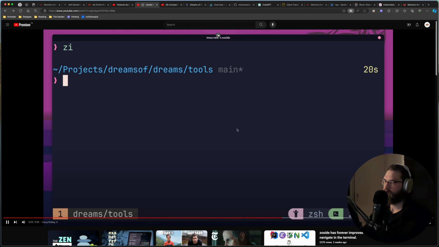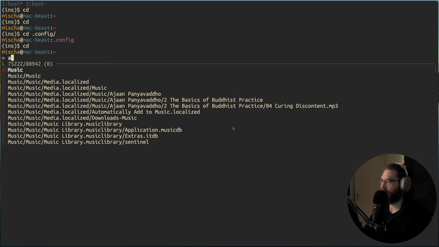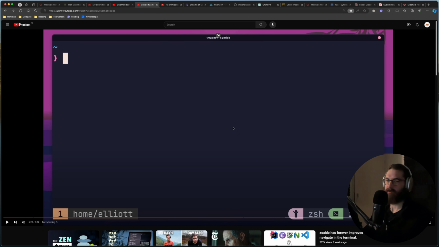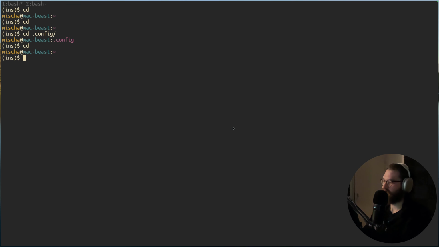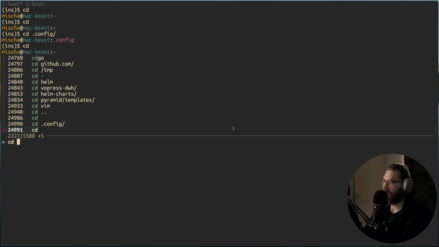As well as the ZI command, you can also bring up an interactive menu whilst you're typing out your terms. I'm finding this a hard sell. Like in my home directory, if I press Ctrl-T and I type Alacritty or whatever I want to find, it will already find it. There's no added value of having a score. Okay, you see your most recent ones, but if I do Ctrl-R, I can already see my most recent directories that I've navigated to.